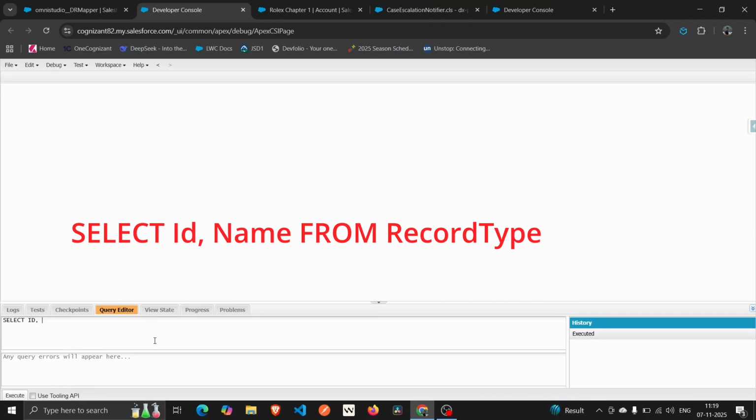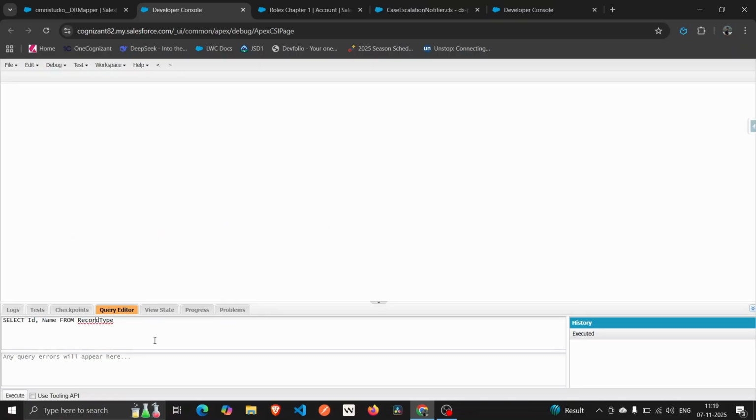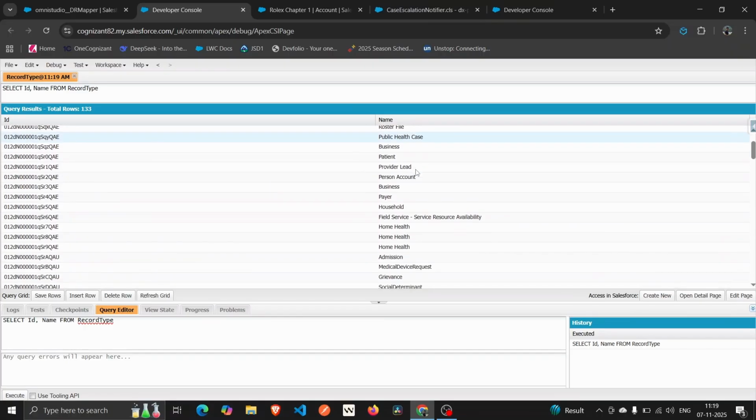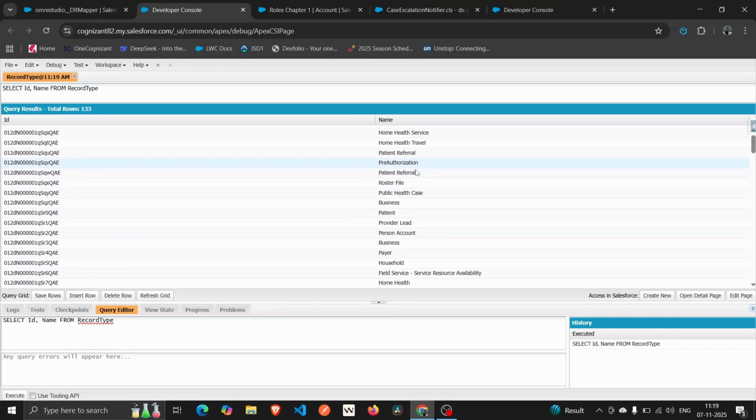Select id, name from RecordType. So if you execute this, yep, you are getting all the records.